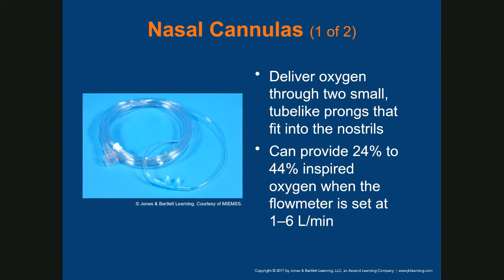When you're in the field and you're using a nasal cannula, do not go beyond 3 to 4 liters in the field. If you have to go beyond 3 to 4 liters in the field, might as well put the patient on high flow, right? So anything beyond 3 to 4 liters, it's going to burn. It's going to irritate the patient's mucous membrane, right?